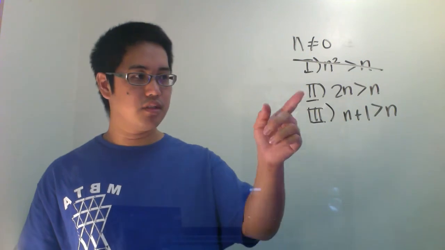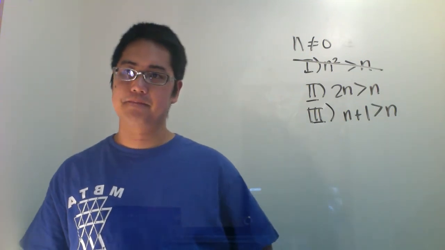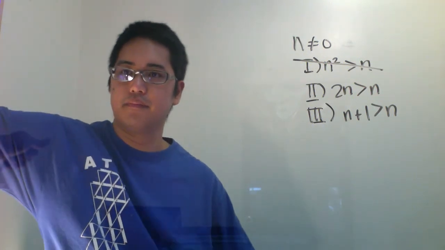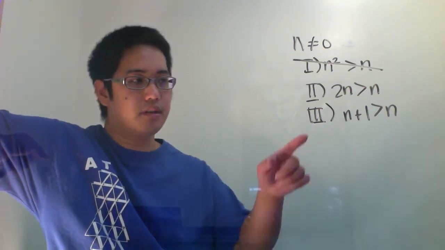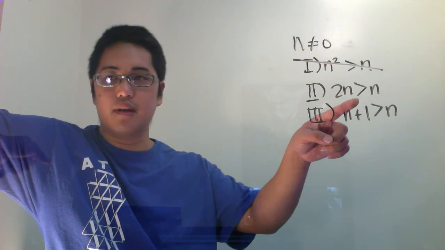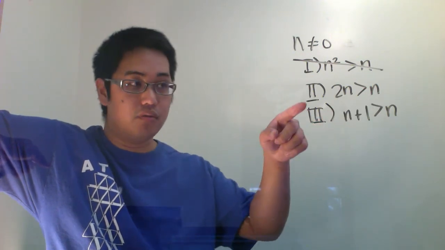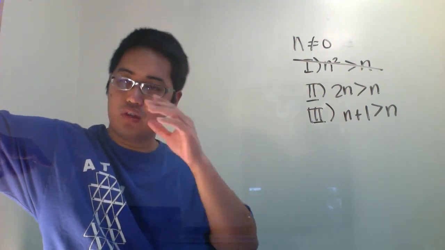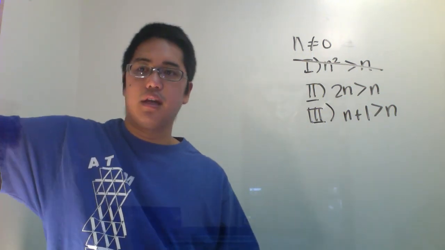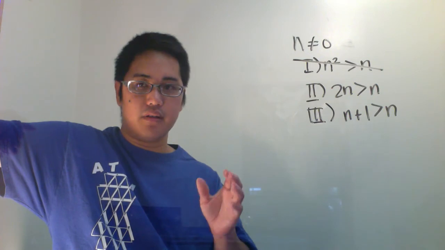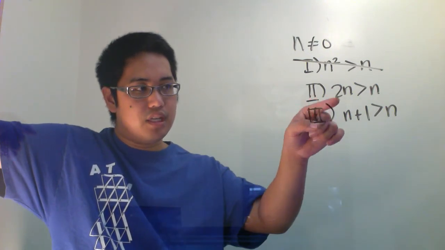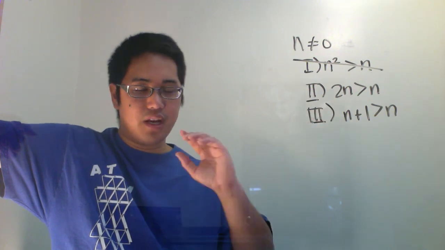So what's your answer? Is it 2 and 3? Because look, if I plug in 1 over here, that would be 2 times 1 is bigger than 1. That's true. Good. 2 is bigger than 1. That's true as well. Choose another number. Let's try to figure out, can you think of a case of a number where this or this would not be true?